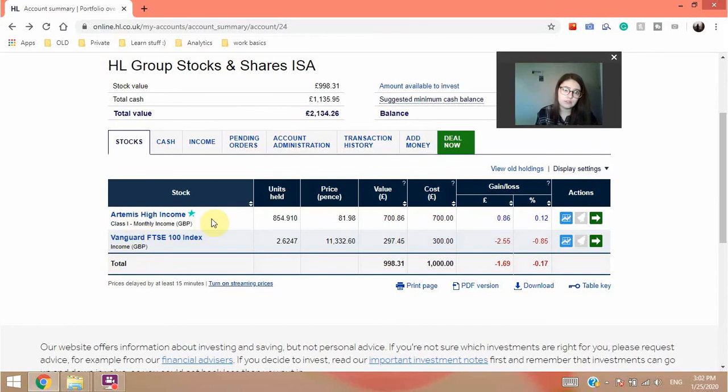So I invested in this one, which is one of the stocks, and this is the second part of the stock, and the value I've put in them is 700 and 300, but this one has gone down, so that's the total I have lost so far, £1.69. So yeah, I've put quite a high amount in from the beginning, but I just wanted to get started and have something done in the month of January to get myself on track to start investing for dividends. But for the rest of the £1,000, I might just set it up as £100 every month just to cost average and try to avoid that market volatility as it fluctuates.